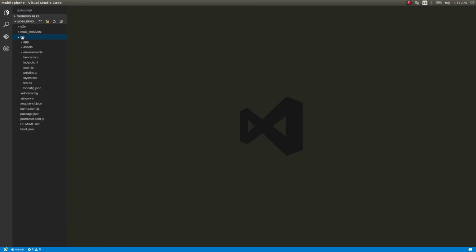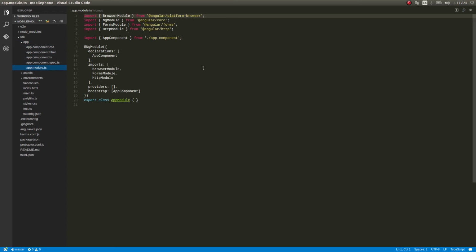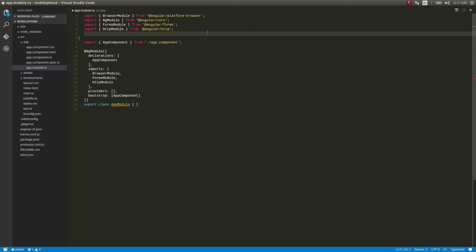Open up src and then open up app, and then in app.module.ts I'll just import this. If you import it in your root module, you just need to import it once, guys. Then you can use whatever services it contains throughout your application. Whereas if you import it in your component modules, then obviously you need to import it each and every time in every component across the application.